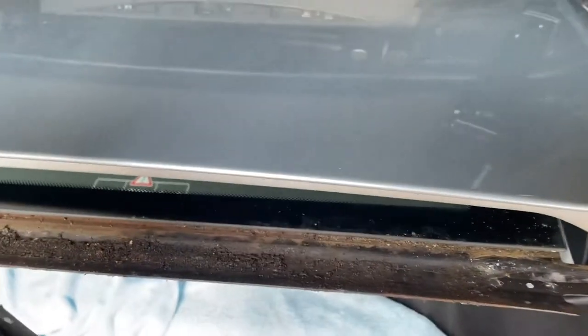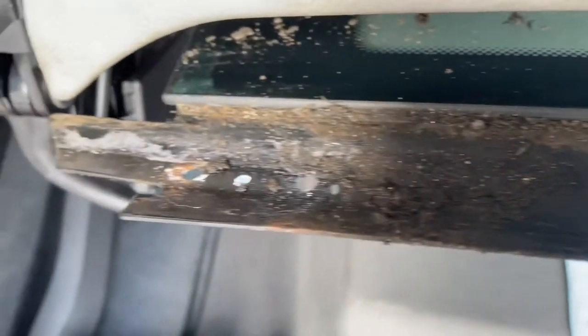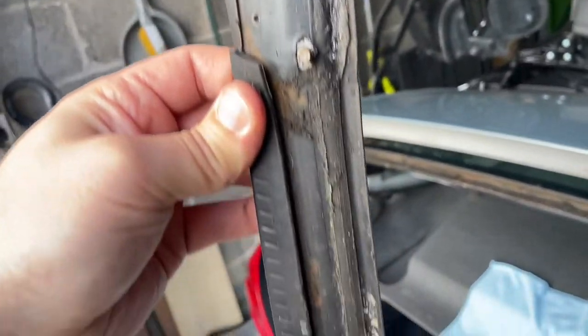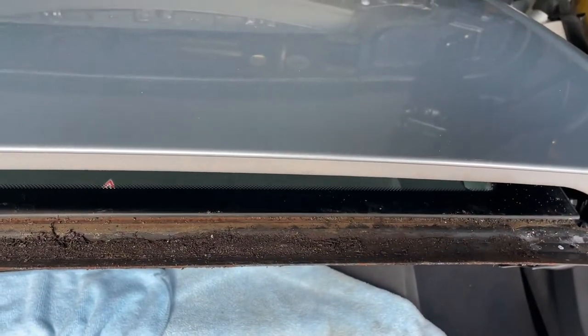The seal comes off with these two bolts. On the underside you can see where the 3M tape is — that line is the old tape — but look how dirty it is in there. The water's been getting past that and dripping out. Look at the state of the metal on the window — the water's been getting in here for a long, long time, finding its way down and dripping, ending up getting that area wet. So the first job is to clean off this main seal and reapply 3M tape along the full length of it, then clean all of this thoroughly.